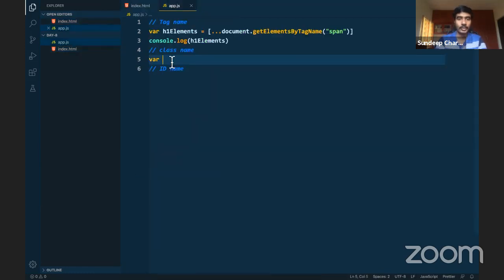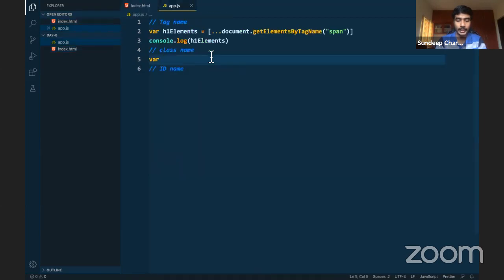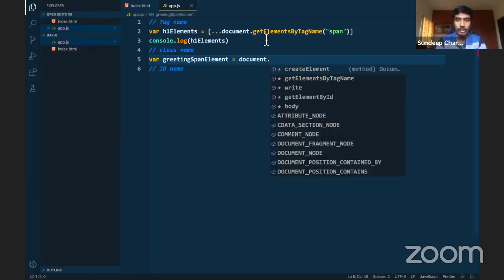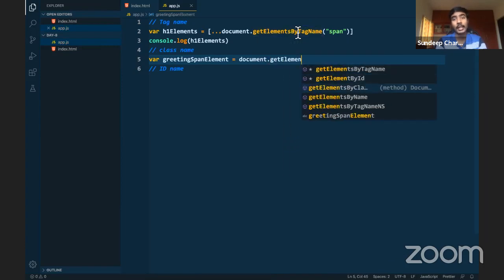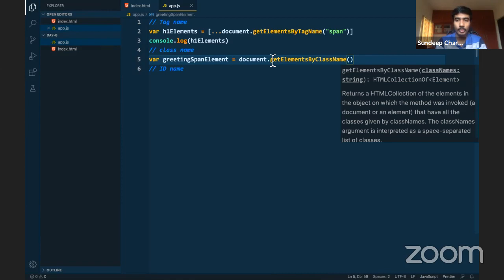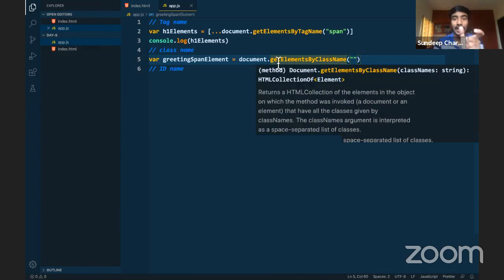All right, so let's have a class name here called greeting. I'm going to get the greeting span tag. It's going to be greeting span element is equal to document dot, and now, instead of get elements by tag name, I'm going to type get elements by class name, and this is where I type in the class name of it.